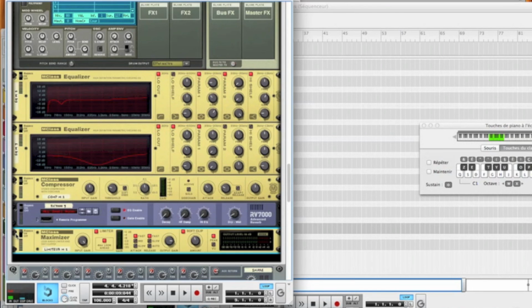And then I added a limiter, the maximizer, limiter in French, sorry. On the maximizer, I've put the input gain all the way up, which is pretty harsh settings. I've set a 4 millisecond look ahead because it adds something to the sound. I don't know why, but it does. The output gain is more or less 8 dB. I activate the soft clip because if I don't, it clips a lot. With the soft clip, it doesn't. It's a little bit more fattened when you add the 4 millisecond look ahead.